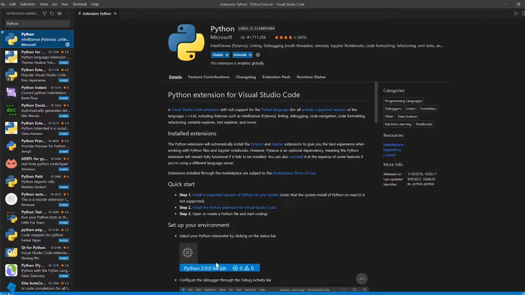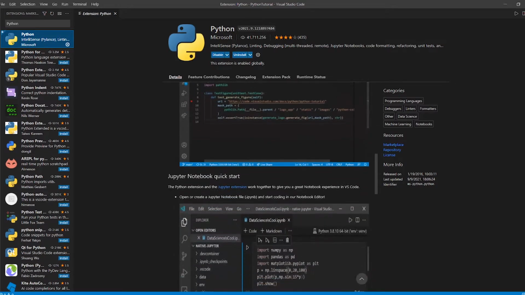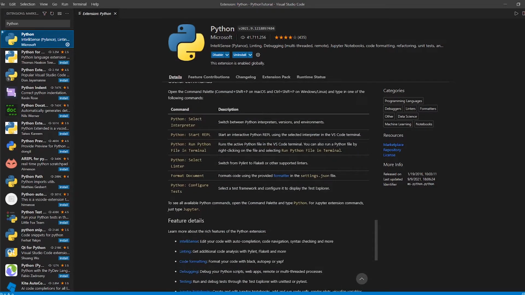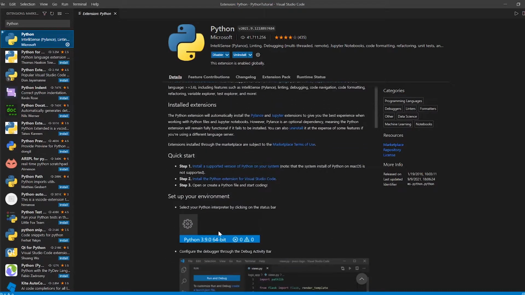And there's this Python extension created by Microsoft, has 41 million installs. And it pretty much just comes with a whole bunch of helpers for when you're writing Python. So it comes with Pylance, it comes with linting, debugging tools, Jupyter Notebook, code formatting, refactoring, things to help with unit tests. And you can read about it. You can see some different shortcuts to use specific things. And it comes with screenshots on how to use them. So it's just a huge extension that will help us in our Python writing journey, make our life easier.